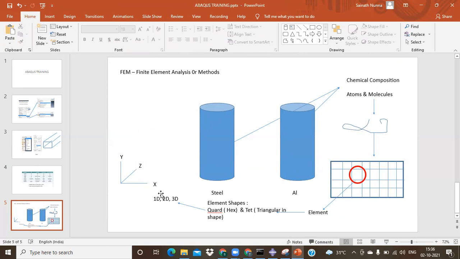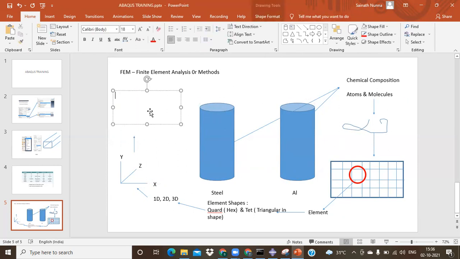Now, with this particular X, Y, and Z, if I would like to represent it as 1D, 2D, or 3D, I can decide on one particular factor from this X, Y, and Z. So those factors look like this.